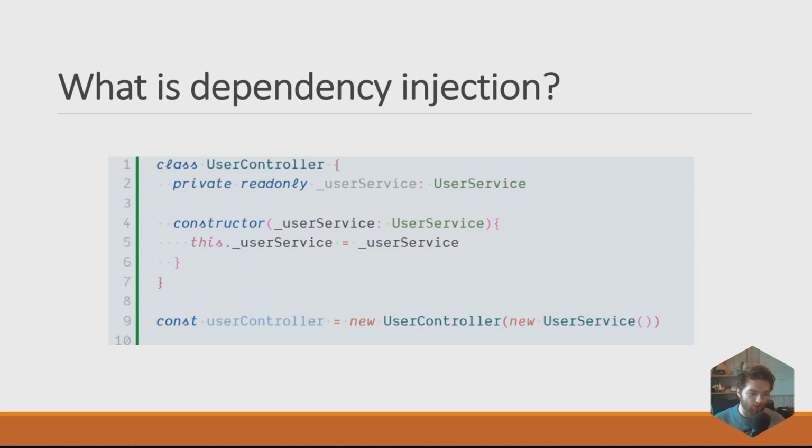It makes it harder for testing. You're tightly coupled, all that kind of stuff. So instead we inject it. So we say, okay, in our constructor we expect a user service of type UserService, and then we add it to our class. I hope that makes a little bit of sense. We will definitely get more in depth with this later on.